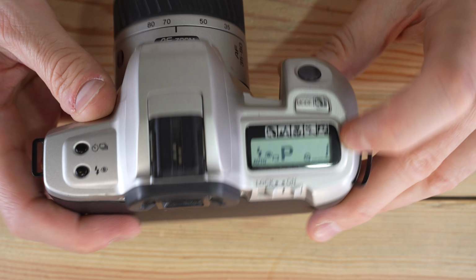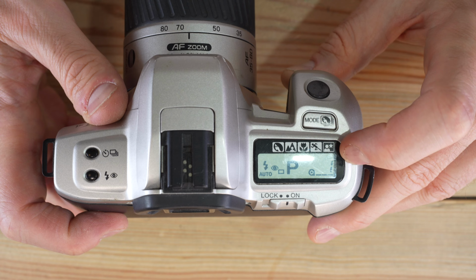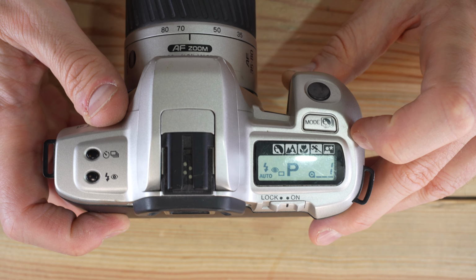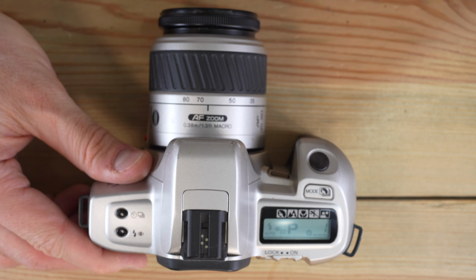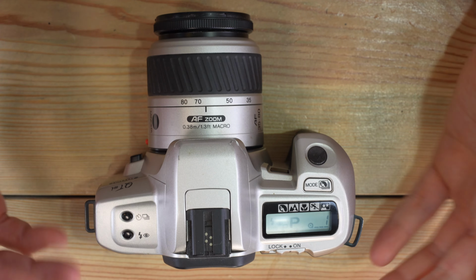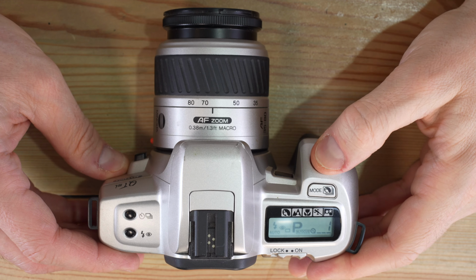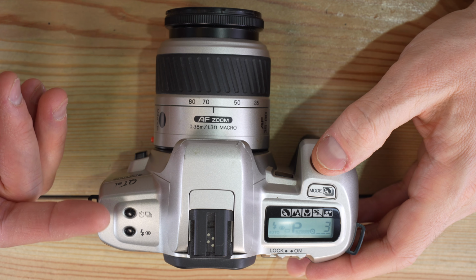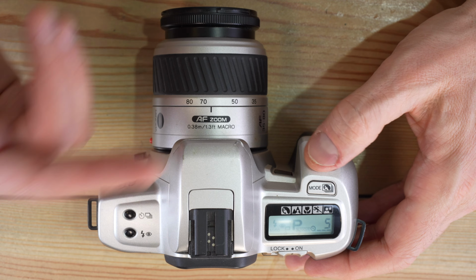And it does in fact look like it's going to accept this without the DX code on it, which means I do think it's going to default to 100 ISO, but it's also not gonna let me find that out and I don't have it in my notes. Going off of memory on that one. So the way that film works is basically you load it and then you'll take photos and the camera will automatically calculate the best shutter speed and aperture based on the light that's in front of it. And it will advance the film every time you take a photo.